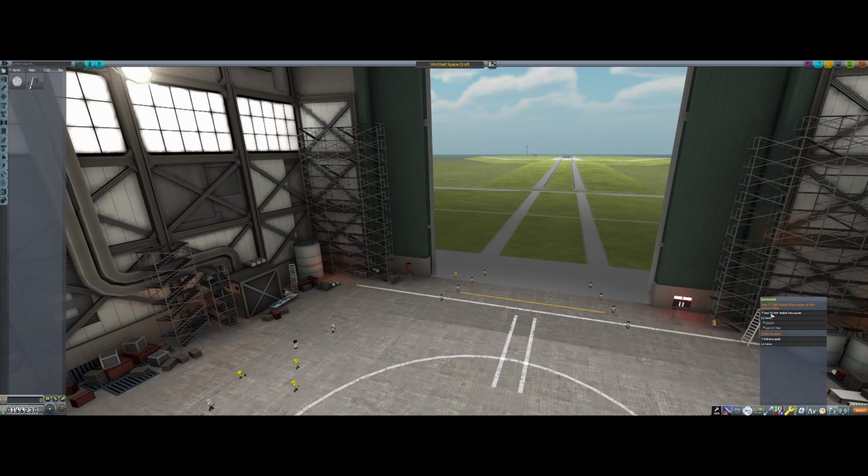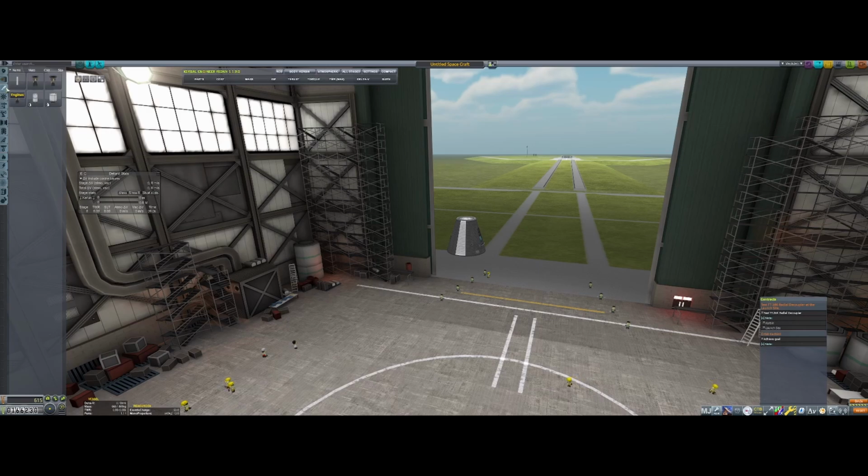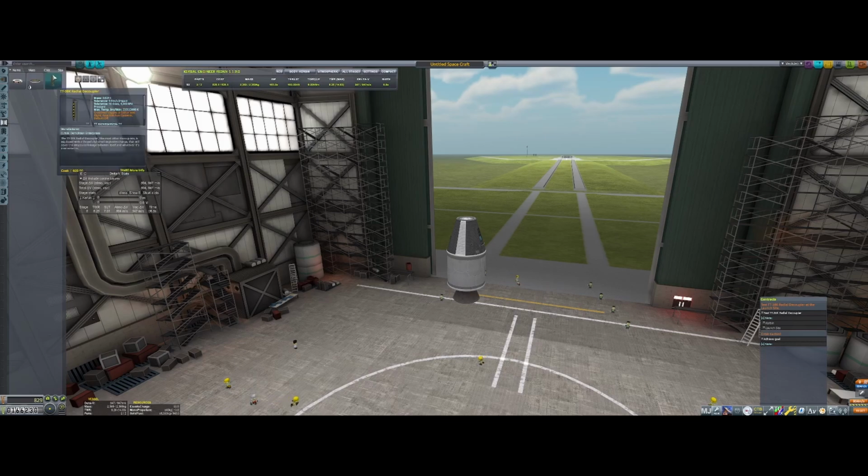Okay, the testing of the TT38K radial decoupler. We need to be at the launch site, so we will build a very small rocket with the radial decoupler. So we always need a command module. We will use a flea, and the 38 radial decoupler is highlighted for us.